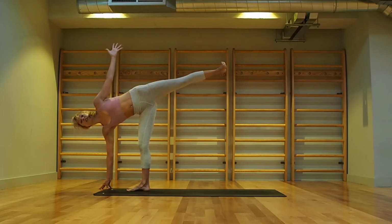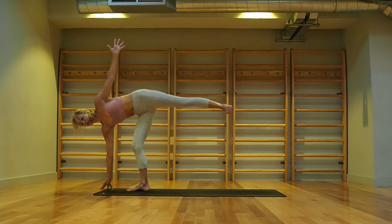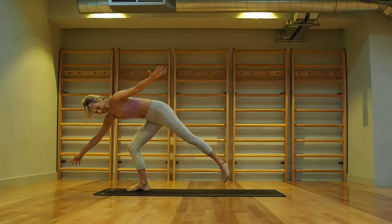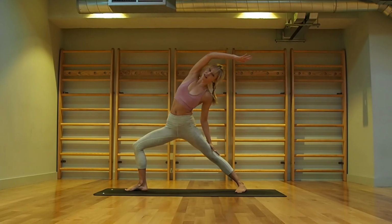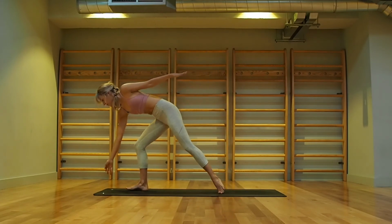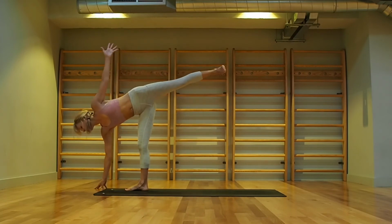So just to be really mean, we're going to do a little bit of control here. So with control, we're going to slowly step back. You should be able to control it all the way. Reverse your warrior. And again, slowly slide your foot. Find your balance. Lifting up to your half moon.